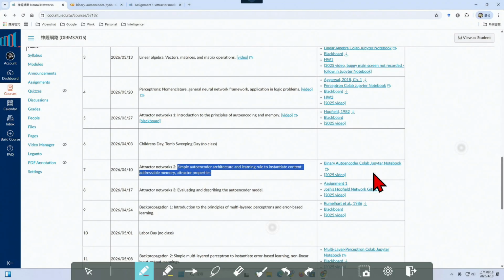Actually, that's what I hope to do for the third week of the autoencoder, which is more of a lab period. I'm not going to lecture so much. I want each of you next week to be using maybe a screen or so, okay? And then working through assignment 1, okay? And then I can guide you where you get stuck on assignment 1. So just to preempt, that will be next week's format, okay? So this week I will show you how I do it in Colab. Next week you'll be in lab, and then you do it.